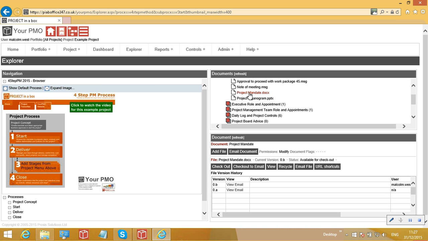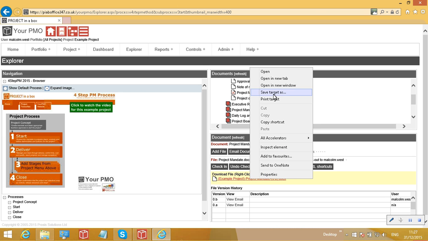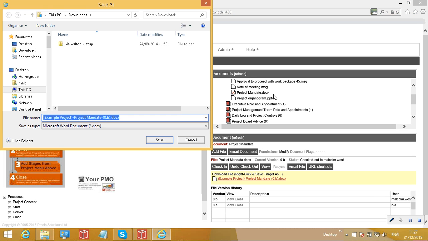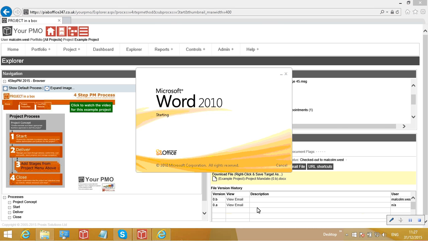If I want to work on a file instead of just viewing it, I can use Checkout here. It's going to get me a file and ask me where I want to put that on my local device. So I'm going to drop it into Downloads here, and I can then open that from that location. And again, it'll open with the associated application for that file type.